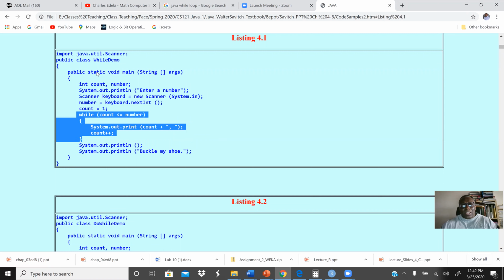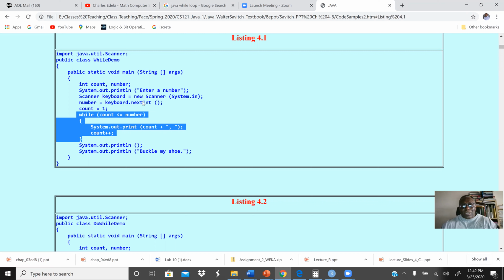So in this program, again, we have the Scanner class. The reason is that we want to create a Scanner object. Then we ask the user to enter an input using the Scanner object. Here, the Scanner object name is keyboard. So we have keyboard.nextInt. We are getting an integer value into the variable named number. We already declared the variables number and count. So we ask the user to enter the number.